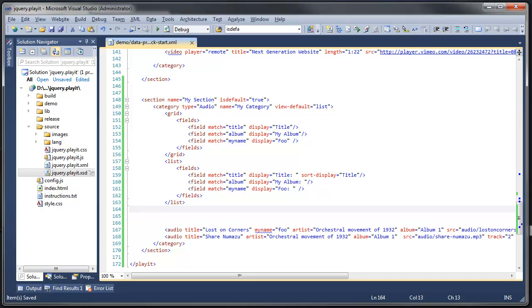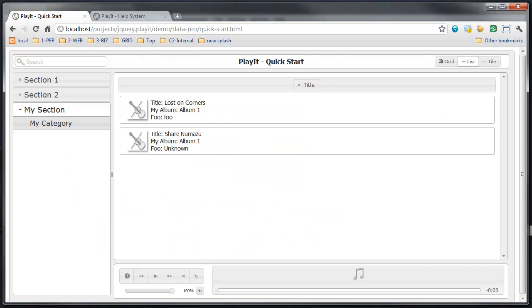Now, something that you can also do on the grid and list is do a sort column and a sort direction. So if you wanted your first sort column to be my name, you wanted to sort on my name by default, you could easily do that by adding my name as the sort column, give the sort name a display name, we're just going to call it my name also, and if we reload this, we can see that now it's defaulting by my name.